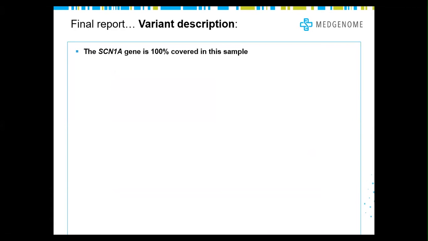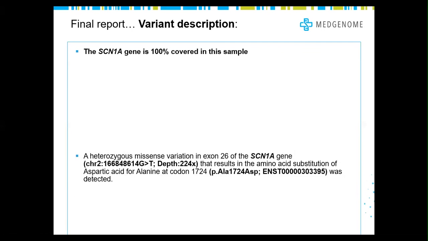So you can see that it's not very easy to even interpret the data which we get. So just a quick way of how you should be interpreting a report once it comes to you. First you have to see whether the gene of interest, what you were wanting, is covered perfectly. So if it is a single gene and you wanted to check for SCN1A, the report would say that it is 100% covered. Sometimes it may be a poorly covered area, so the lab would also need to tell you that this gene is not well covered.